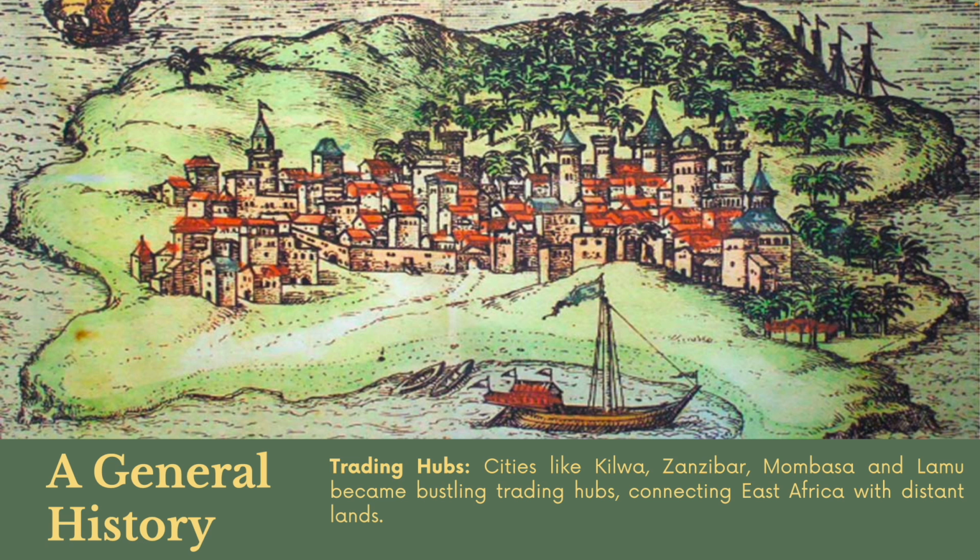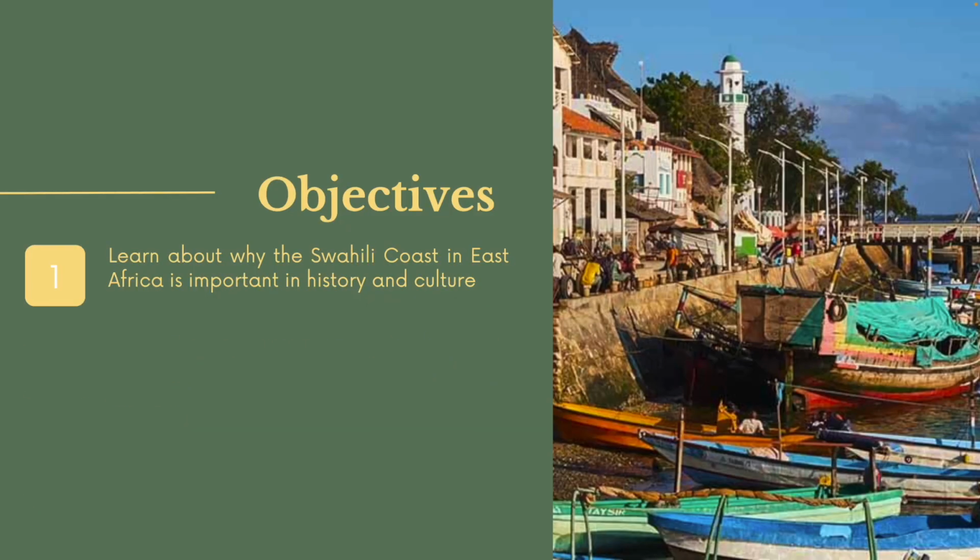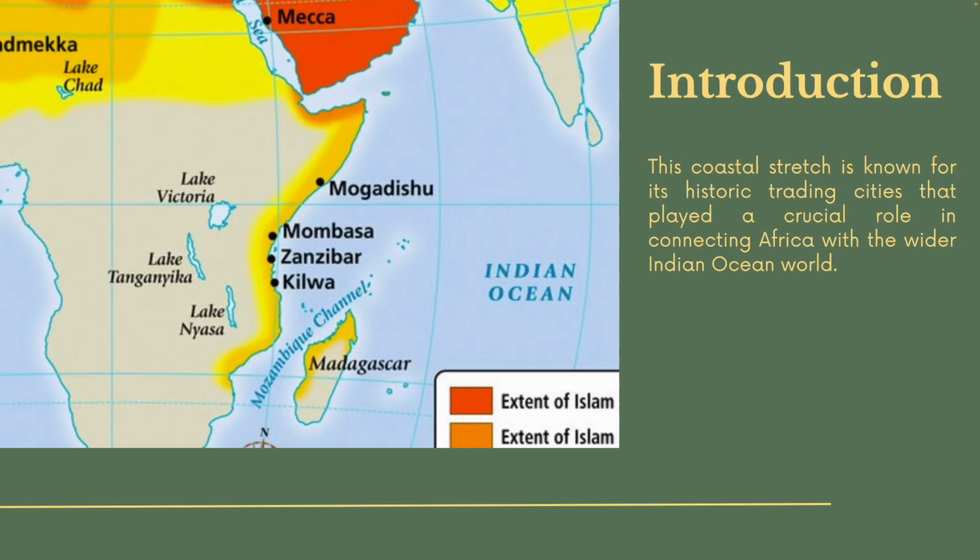So let's go back and look at that map so that we can actually see what we're talking about. This is where they're talking about Kilwa. It said Kilwa was a better location than Mogadishu, right? Because it says it was ideal and had a much better trading center. For some reason, it was just easier access for people coming across the Indian Ocean to trade. It just made better sense.